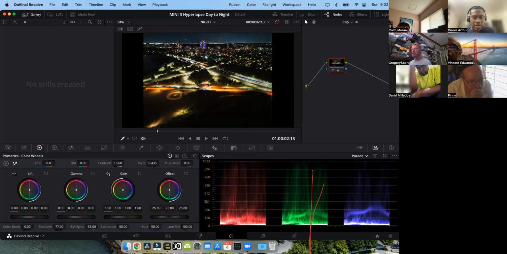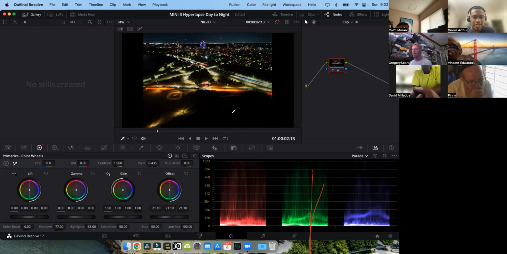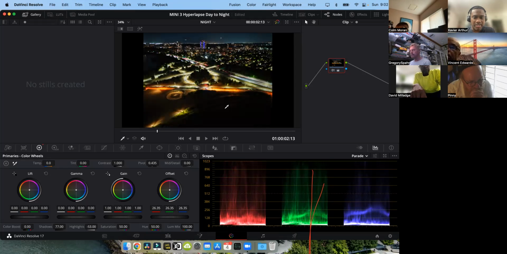It's bringing out the ground. Look, the offset, all the areas here are dark. I can bring up the offset. And now I can see a little bit more between here and stuff, but be careful. It's going to make your sky very grainy. I don't care. I'll take a little bit of grain in the sky.